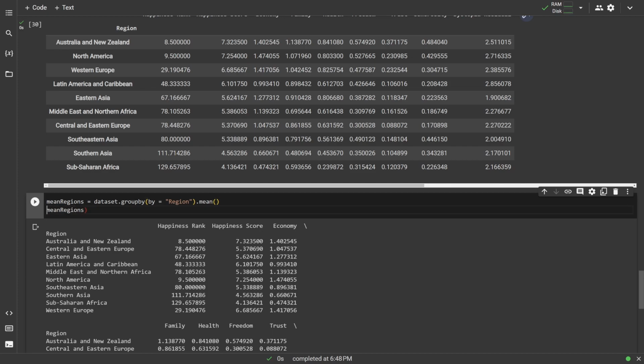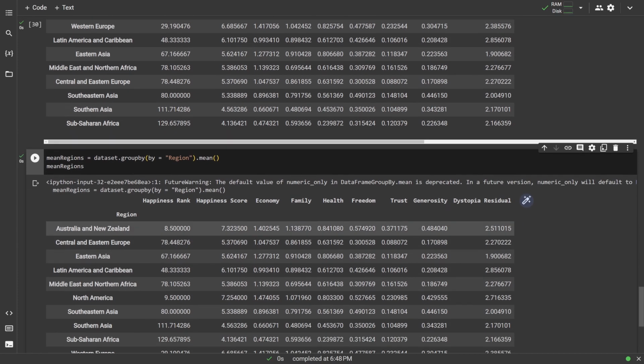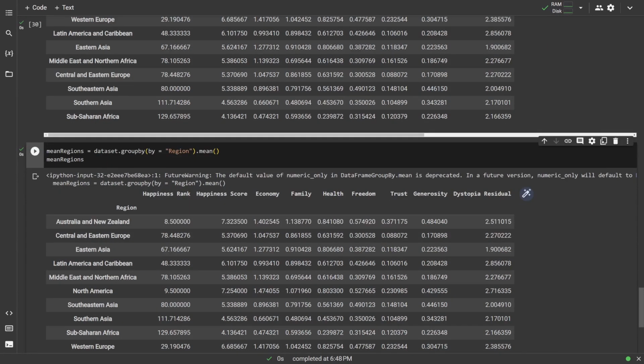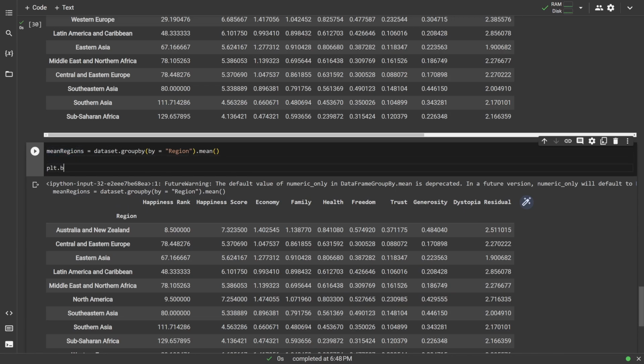Actually, I can probably just do it like this, with a print statement. If we do it like this, you'll see it's the same exact table as the one right here. Although, of course, it's not sorted in any particular order. So next, let's use plt, or Matplotlib, the plotting library, to plot this. I actually want to do a bar graph. So I'm going to go ahead and delete this, and I'll show what I'm going to do in a second with the bar graph.